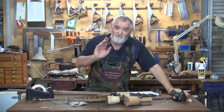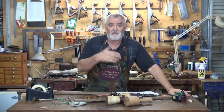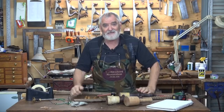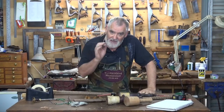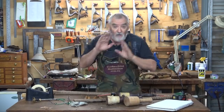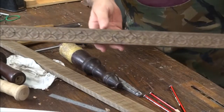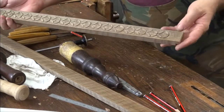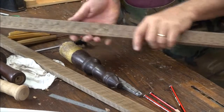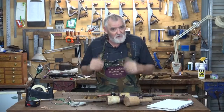Well, that was interesting. For you it was just a transition shot of about a second, but in that second two hours has elapsed. And after me saying to you that you've got to be careful when you lay it out because you can make a mistake — guess what? I made the mistake. Although I continued to carve it, as you can see there. There's a close-up of it. And as you can tell, the gap from here to here is larger than the gap from here to here.